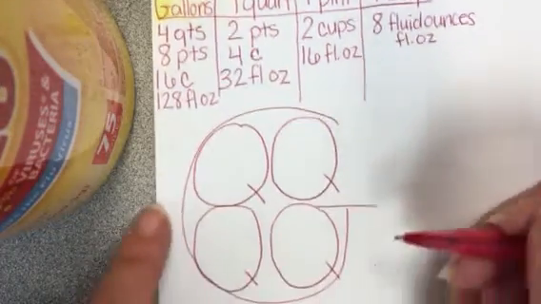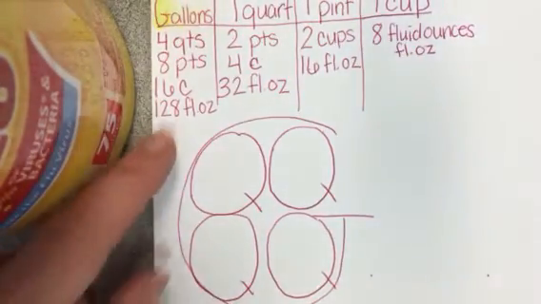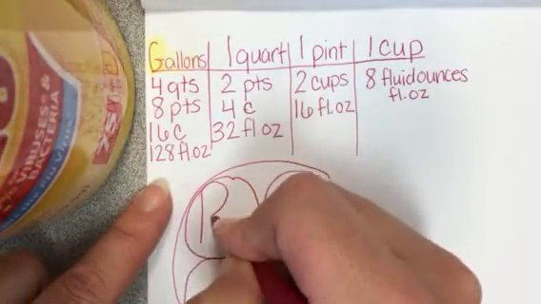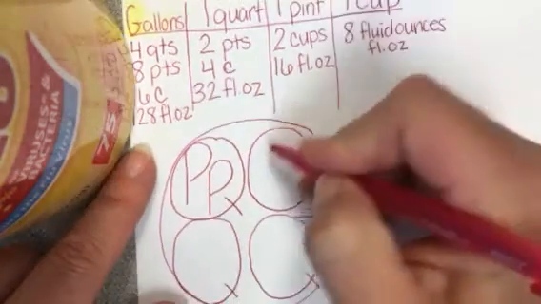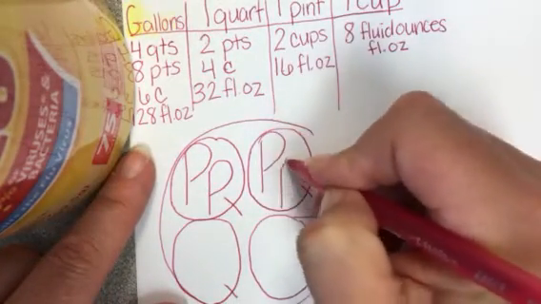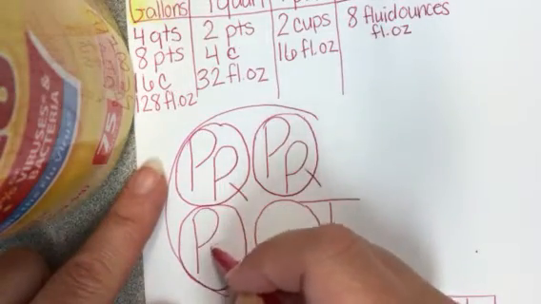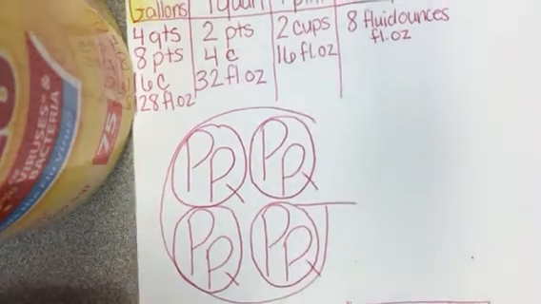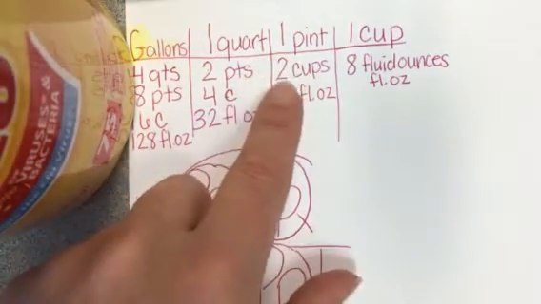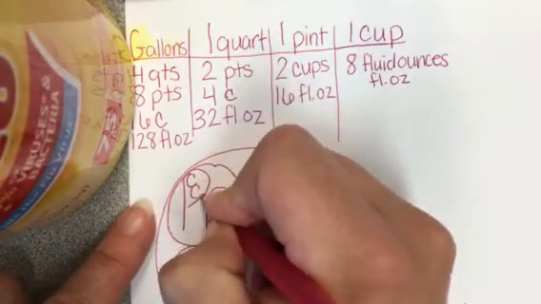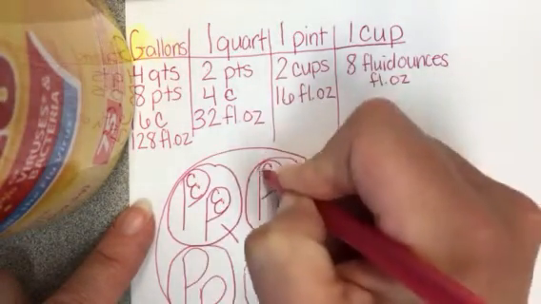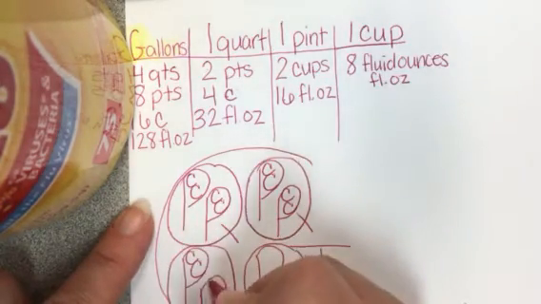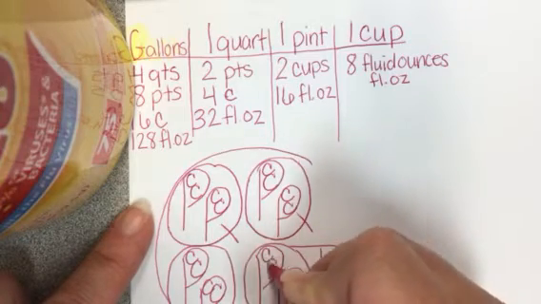Okay, 4 quarts in a gallon, 4 Q's in a G. How many pints are inside of one of those quarts? 2. So there are 2 P's inside of each quart. 2 pints inside of each quart. Okay, inside of 1 pint is 2 cups. So there's 2 of those inside of each. So I can count up how many are inside of each thing by looking at this picture.